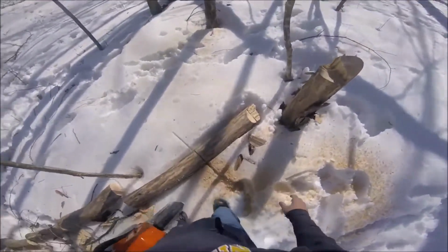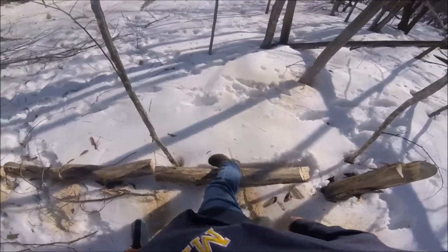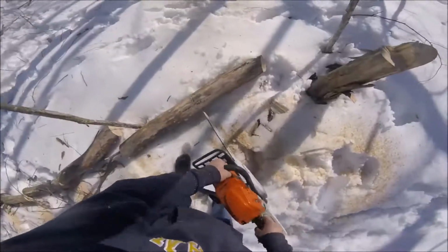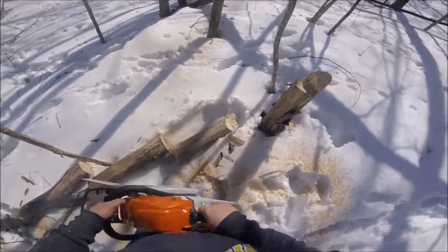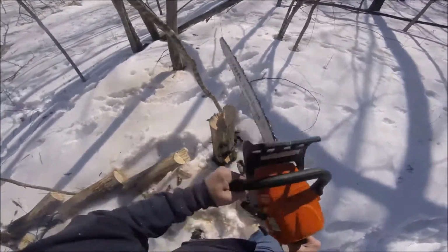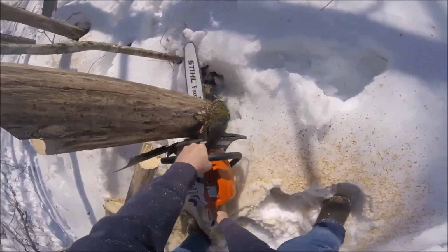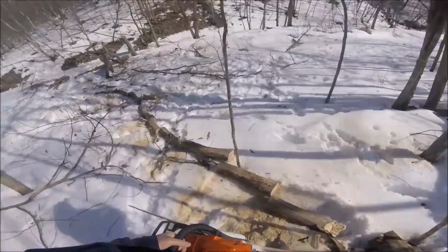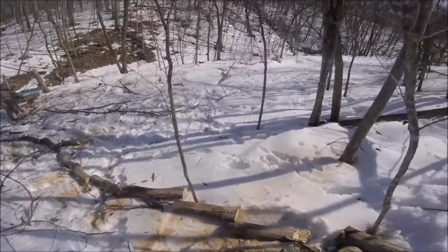Another thing you want to do is make sure you don't hit dirt or your chainsaw is done. Your blades are dull. So you can go halfway down. You can rotate that log, come up from underneath the same hole. There, you're done. Now you can take the stump off. That gives you an idea of how to cut a tree up. That was a small one.